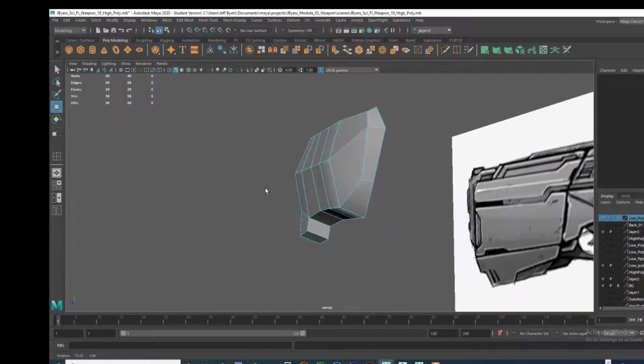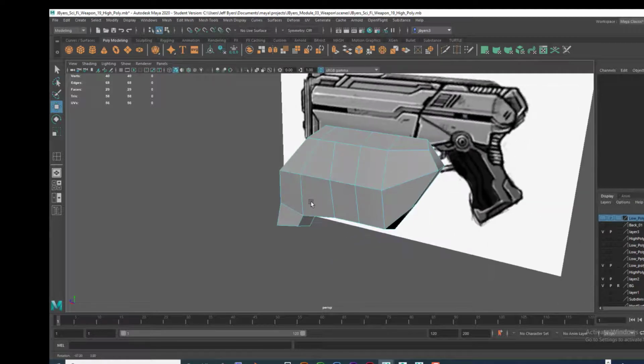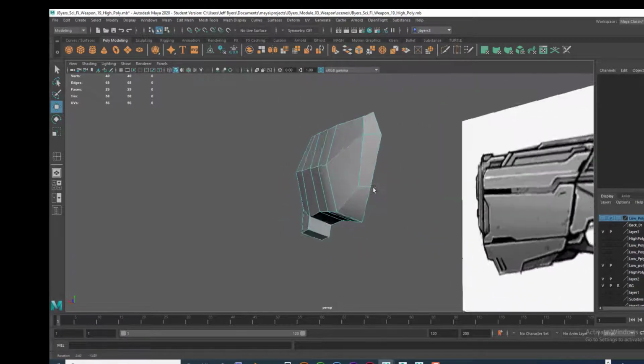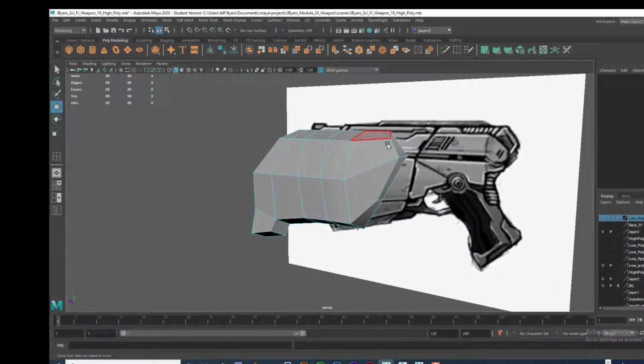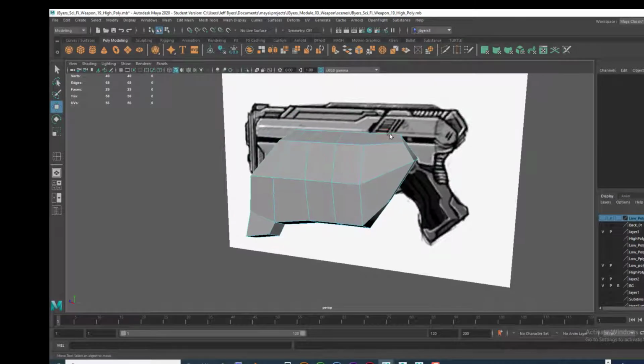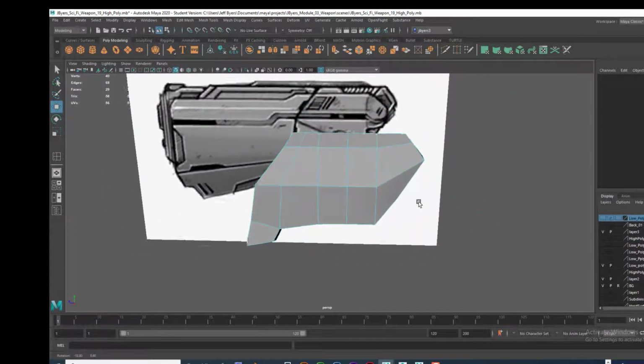Right. And this is the part that I think we can just kind of have fun with. You know, I'm going to take some artistic expression and add this in here. It looks like maybe a cord or a wire or something like that. Whatever. I'm going to just go ahead and do what I want. And I'll let you guys do whatever you want to do up there too as well.